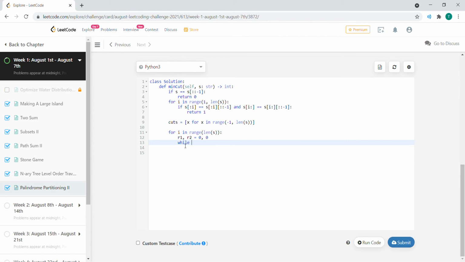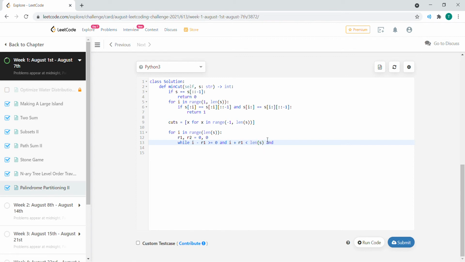So while i minus R1 is greater than or equal to 0, and i plus R1 is less than the length of s, so it has to be within our bounds. It has to be greater than or equal to 0 because it can't have a radius smaller than 0, and it can't have a radius larger than the length of the string itself because that'll be out of the bounds of the string.